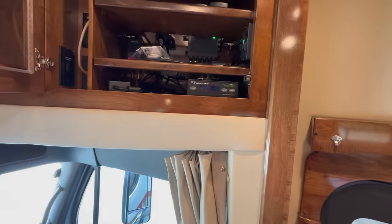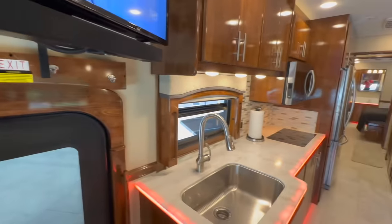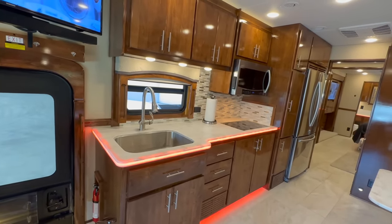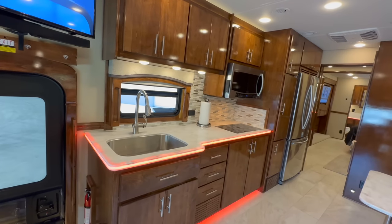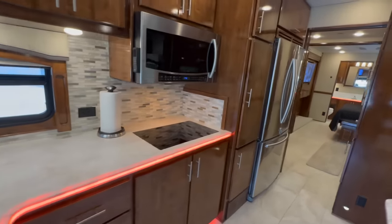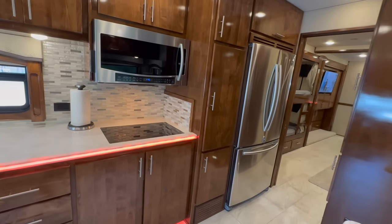Up above the passenger seat, we have the WineGuard Traveler Controller. I see the InMotion satellite switch — this coach has both. Not only does it have the InMotion satellite, it also has the WineGuard Traveler, which is the one that once you get parked at the racetrack or campground, you raise it up off the roof, it turns, locks in the signal, and provides HD channels from DirecTV. With InMotion you cannot get HD channels, but with the Traveler series you can. That's about a $4,000 upgrade to add — and this coach already has it.